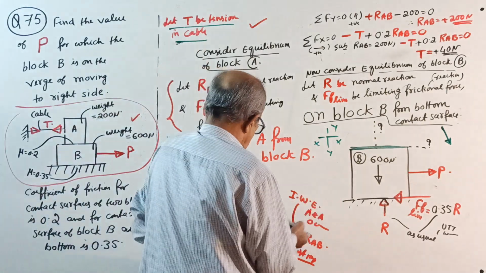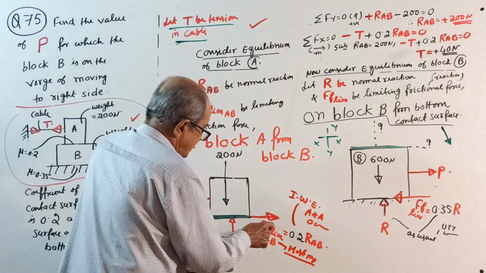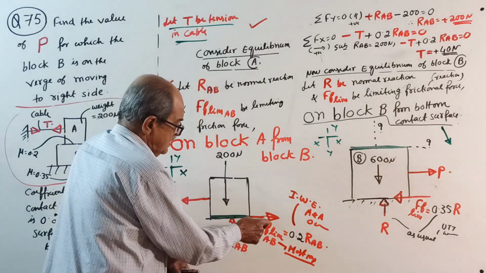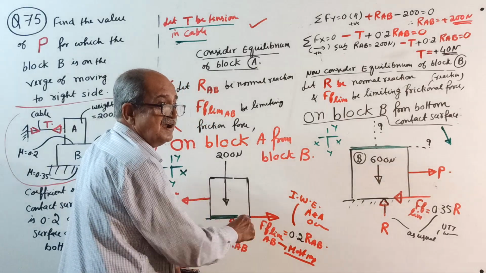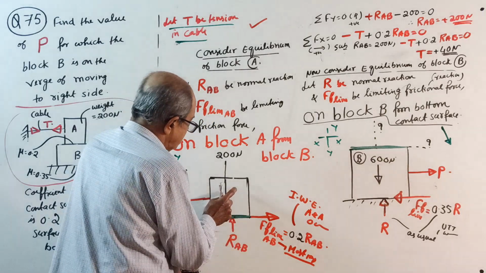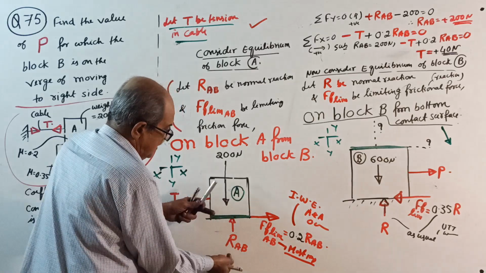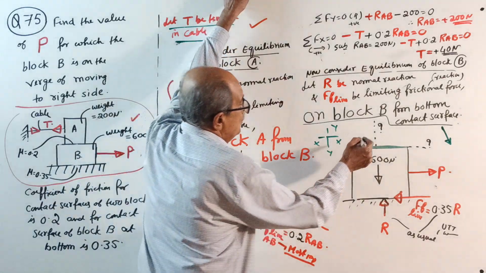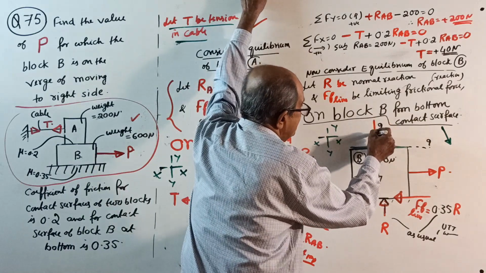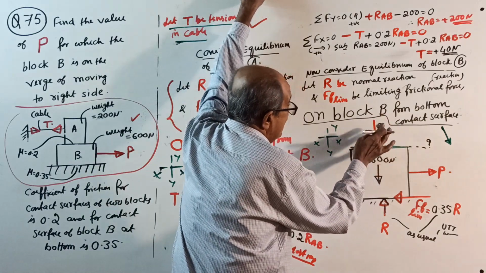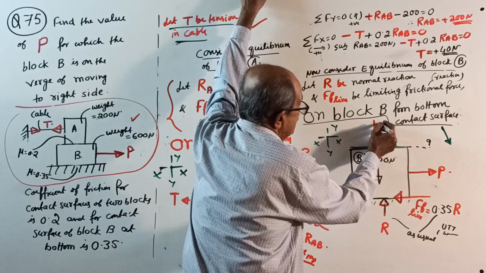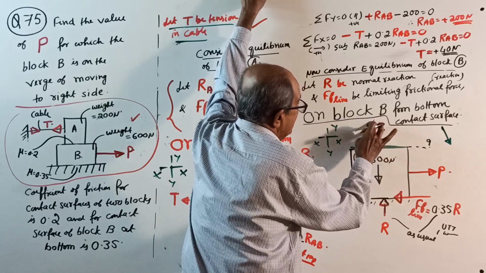Opposite. These two contact surfaces are not interchanged, the direction changes. For the block, I forgot to put A here. Okay, block A. For block A, if the reaction is up, then the other is down. I'll remove the question mark now. This is the normal reaction.